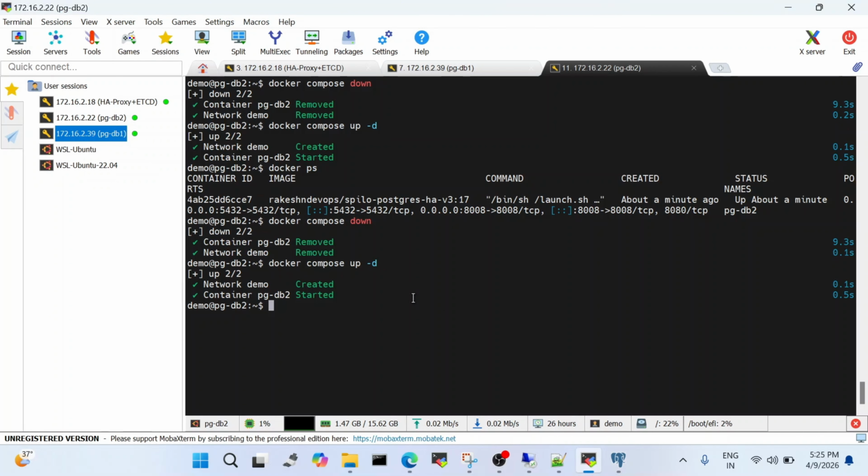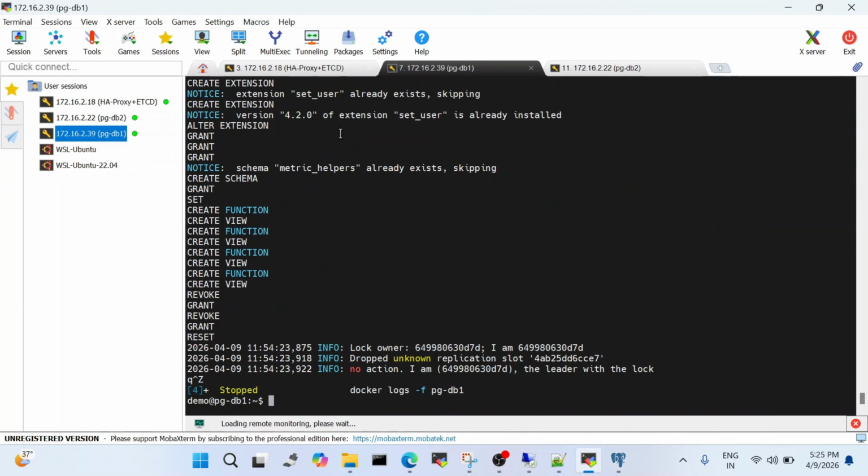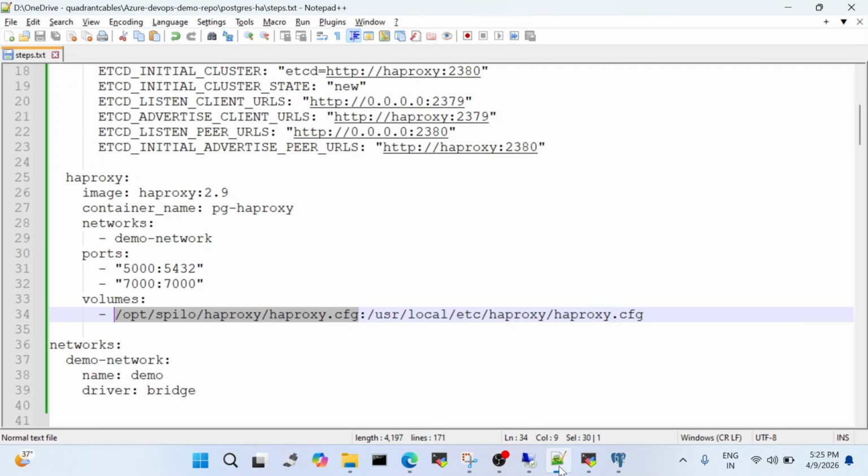Now check the failover. Which one is the primary now? Let me check.